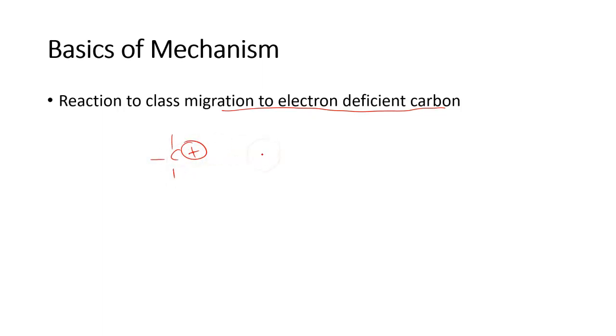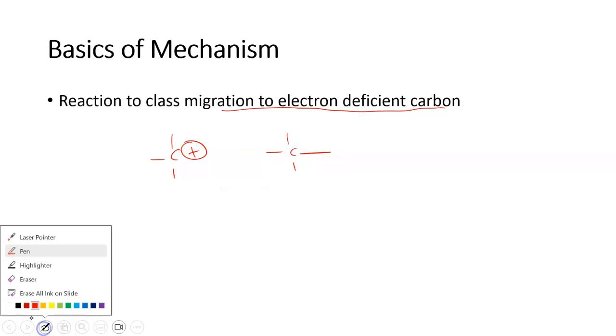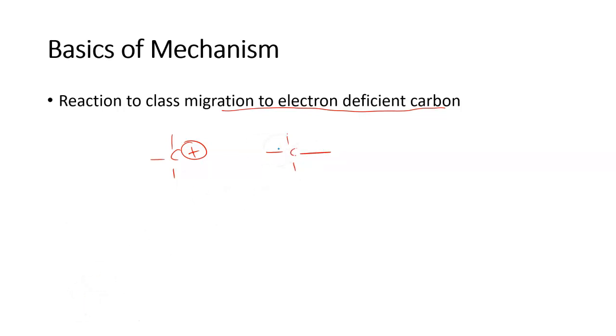The next thing you have to understand: each molecule tries to complete the octet. Here there are 2 electrons in each bond. It means there are a total of 8 electrons in the outer shell, and that is how each atom completes an octet. Now here we will have oxygen.